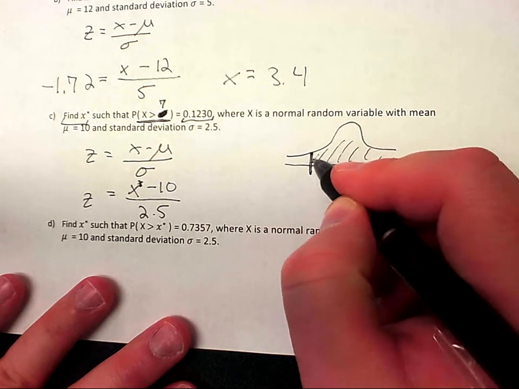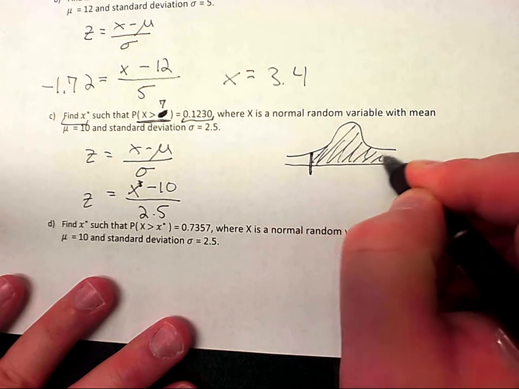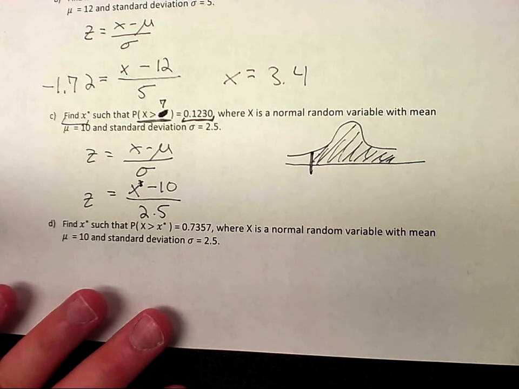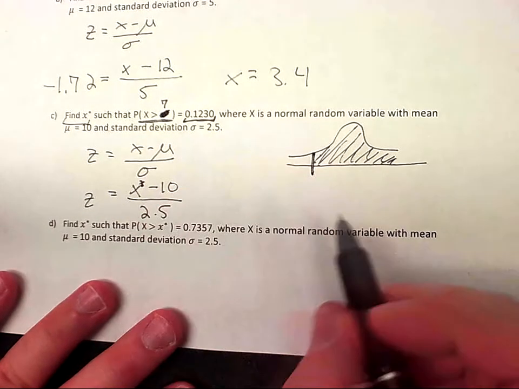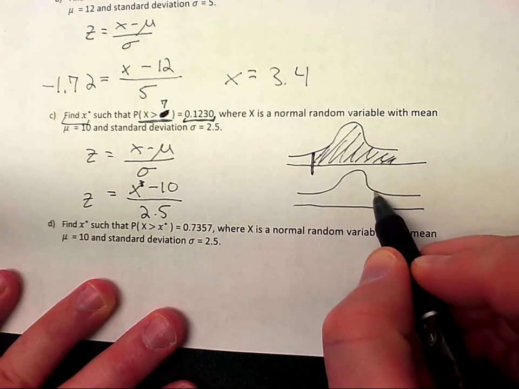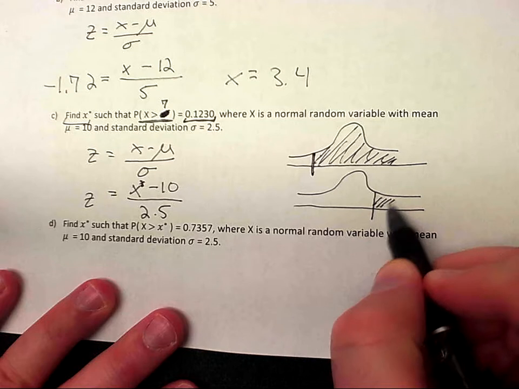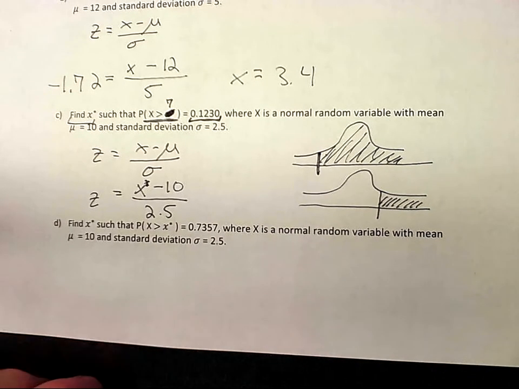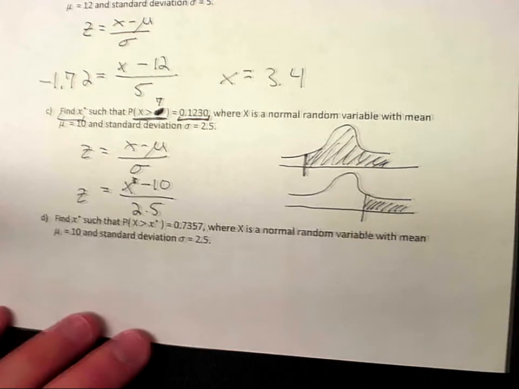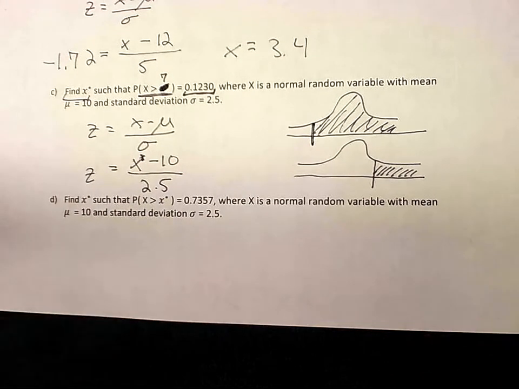If our cutoff was right here and we're going to the right of our cutoff, then this percentage should be above 50%. But it's not. It's below 50%. So because to the right of our cutoff we have less than 50%, we have to have a positive z value. Is everybody good with that? Anybody want me to say that one more time? Some people are giving me squinty eyes, like, are you sure? Let's go over it one more time.